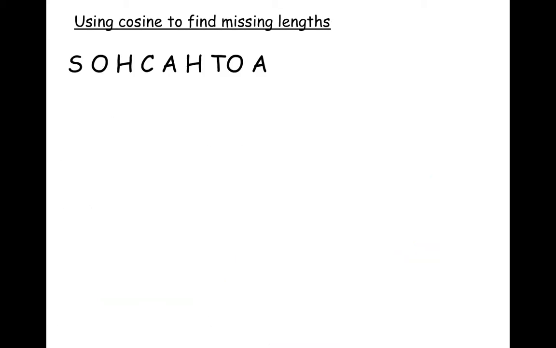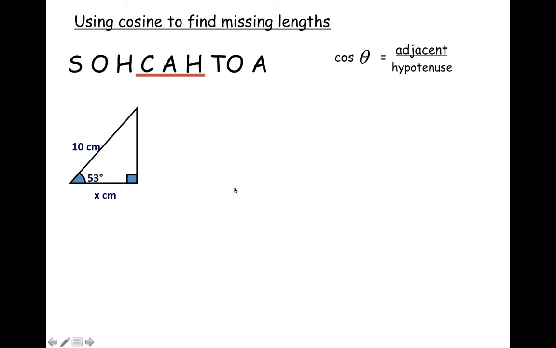And now we're going to look at the cosine relationship. The cosine relationship, as we know, is CAH, which means cos angle equals adjacent over hypotenuse. So I've got a triangle. Always my first step is label my triangle. It's got an adjacent and it's got a hypotenuse. So which one of these 3 has an A and an H? Well, it's cosine. So I write my relationship out.